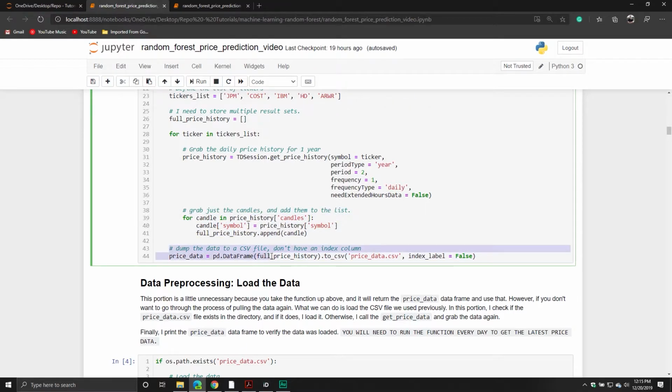Then I take that list of dictionaries and store it in a data frame. I take that data frame and I export it to a CSV file called pricedata.csv, and I do not include the index. So I basically just have the columns of information. I do not include the index column that you would normally see with a Pandas data frame.